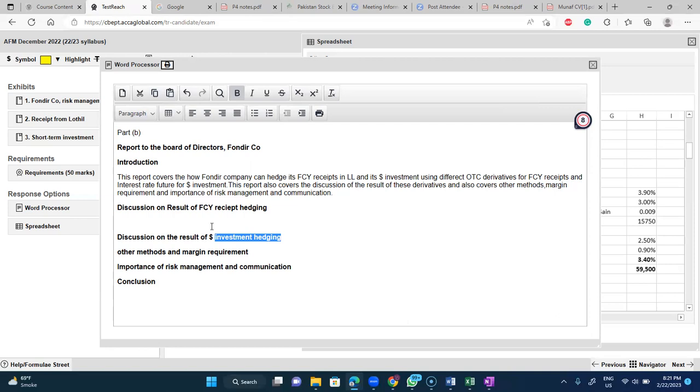Then you will write that there is always a benefit of communication. If you're doing the hedging, communicate it to the shareholders, because it is a clear-cut message for them that the company is caring for the risk. Company is doing hedging for the risk, so shareholders will remain calm and satisfied. Let me tell you with the help of an example. Countries like Pakistan, Sri Lanka, Egypt, even Turkey, are all suffering from exchange rate fluctuation.